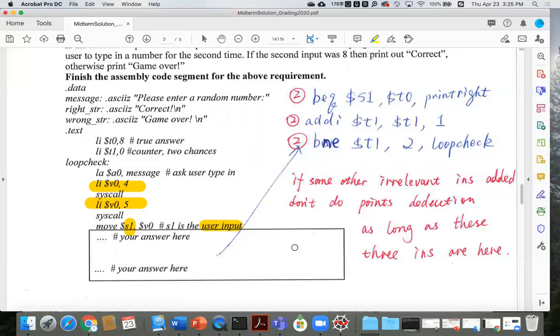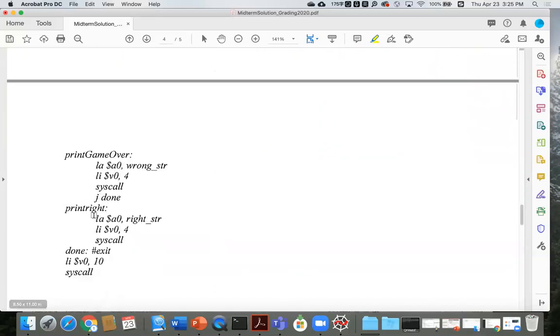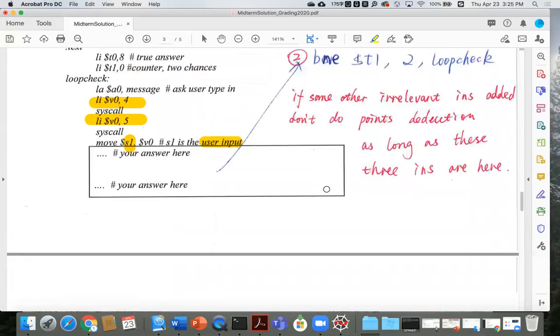I actually wrote this down so you cannot use any other register, because I put that part there. So you have to use S1 as the user input. And what you have to do is compare S1 with your true answer. If it is correct, then you should jump to the print program for printing the correct message.